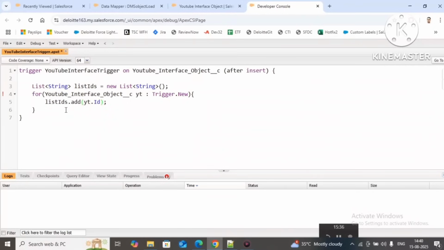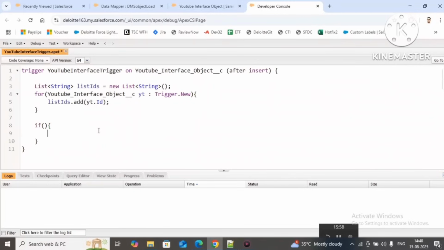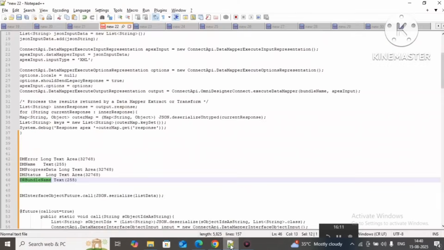So what exactly am I doing? Whenever a record is inserted in this object, this trigger will fire. In this trigger, I'm collecting the IDs of the records. I'm using after insert, or you can use after update, your wish. Here I have mentioned a criteria that list IDs should not be empty. If not empty, then I want to call a future method.